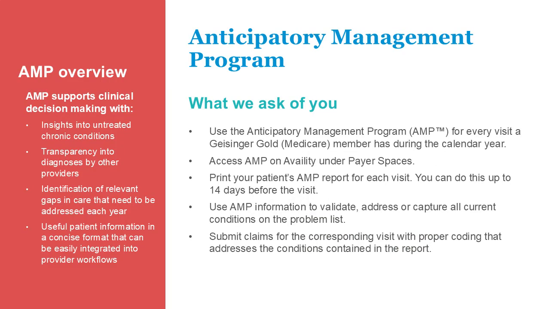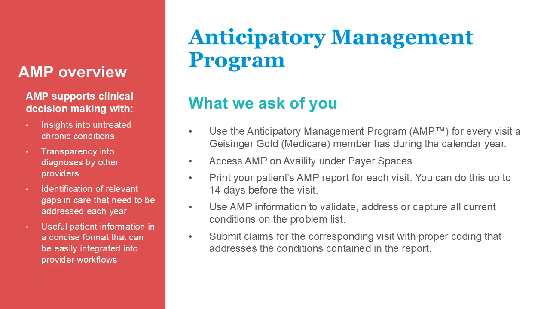Our Anticipatory Management Program, also commonly referred to as AMP, is a tool created to help primary care providers address and manage chronic conditions for our Gold members' Medicare population. Using the AMP tool through Availity under payer spaces supports clinical decision-making with insight into untreated chronic conditions, transparency into diagnoses by other providers, and helps identify relevant gaps in care.